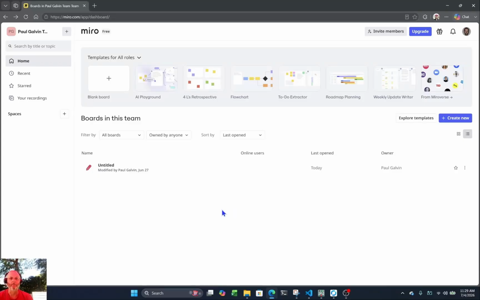The idea behind mind mapping is that we can get ideas down on paper or on the screen, and we can rapidly iterate and drill down into them and continually refine them until we get to a point of diminishing returns. So I'm going to be using a tool called Miro for that. Miro is a great tool. It's used by a lot of user experience design people for what they do. I'm just going to be using it right now for the mind mapping purpose of it.